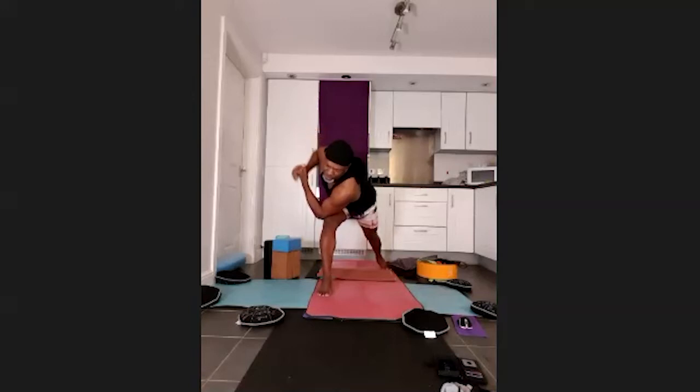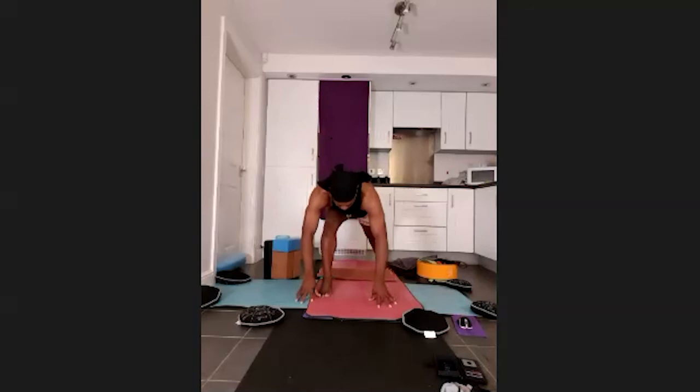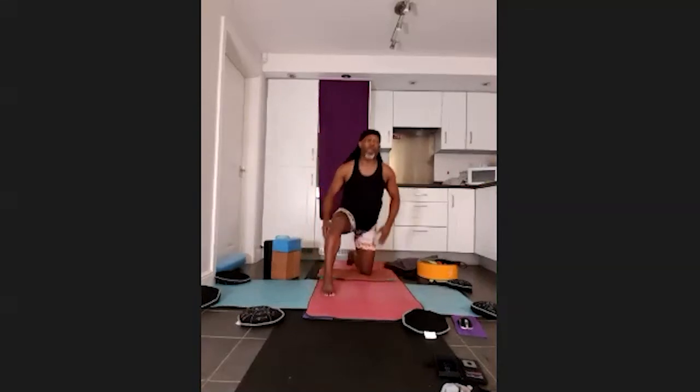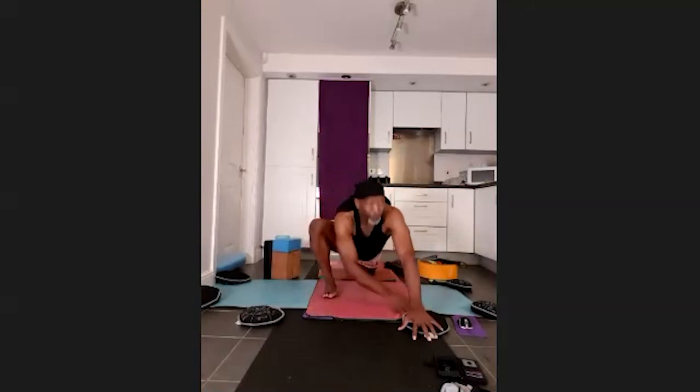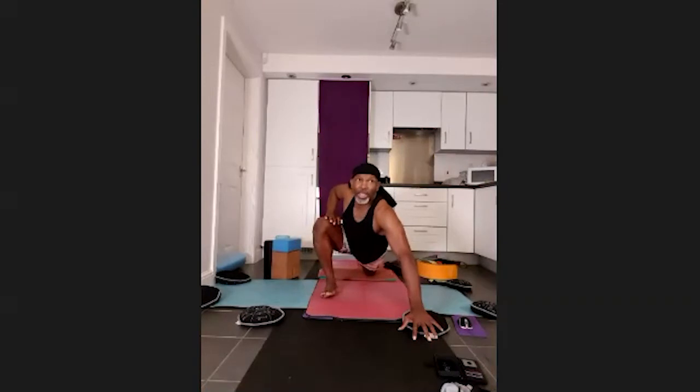And release. Bring your hands down towards the floor. Place your right knee down. Your right knee's down, coming into lounge lunge. So your right hand reaches forward about 15 inches ahead of the shoulder. Use your left hand to traction your left thigh forward. You're straightening your right leg. So breathe in, lengthen through the right side of your body.